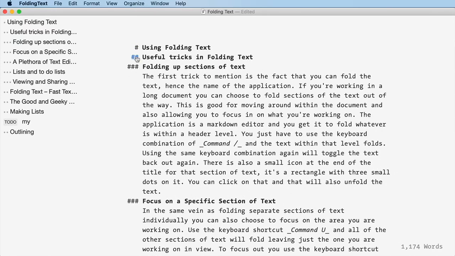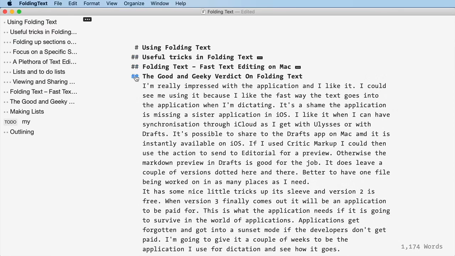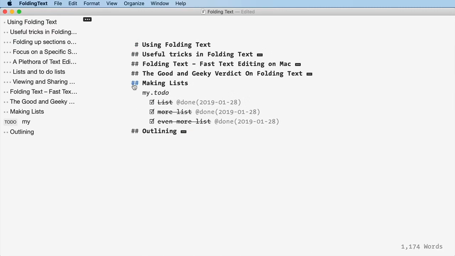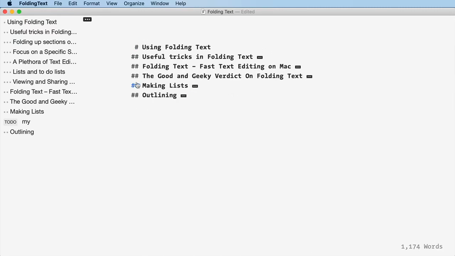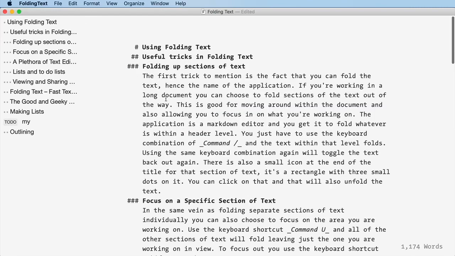When I click on these things here, I can fold up that section there. I can fold up this one here, fold up this section here. Basically just folding up the bits I want to fold away if I click on the thing at the side there. And if I want to unfold the section, I just click on that one there. Or if I want to unfold all of it, I tap on that one there.